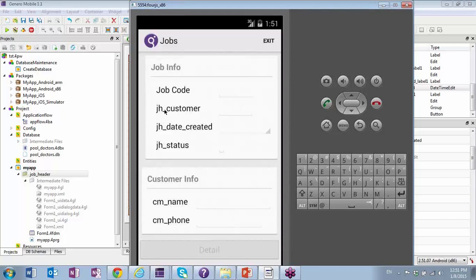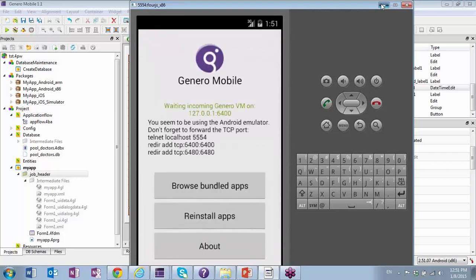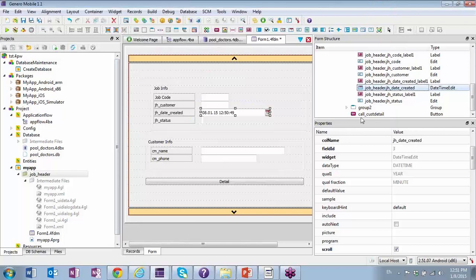Notice I've got this JH customer field here, and I've got the customer name already down here, so I really don't see that the user needs to see this JH customer code. So if you remember, the way to keep that from displaying, it's in the record, and I'm okay with it being in the record. Maybe I'll use it for something later, but I don't want it in this form right now. So I can go in here and change that to, where'd it go here?